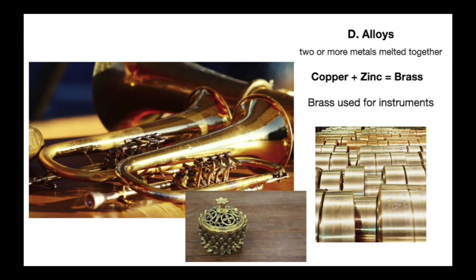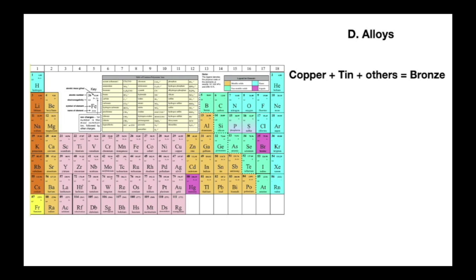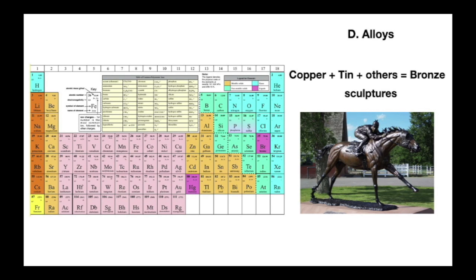All right, next. Here's another one. Copper plus tin plus some others in trace amounts gives you bronze. So like sculptures. That, for example, is a sculpture down at the Remington Carriage Museum. But notice what I've got here. I took copper and I took tin. I just took those metals and melted them together, and I get this new substance called bronze, and you can tell what bronze looks like there.